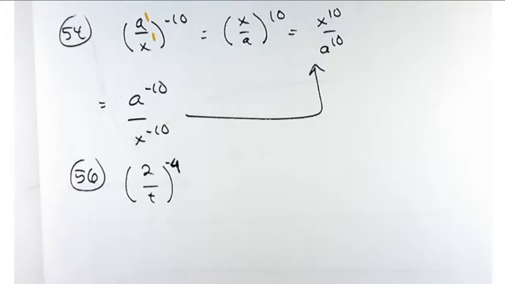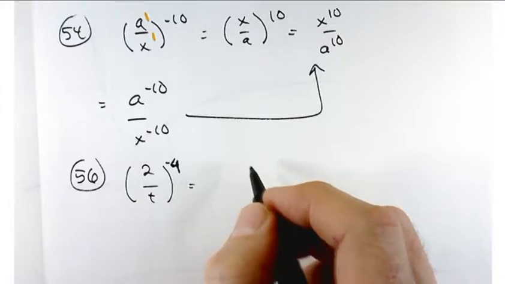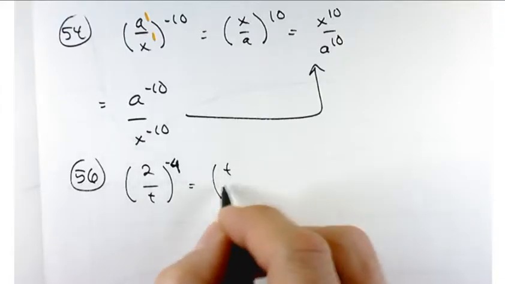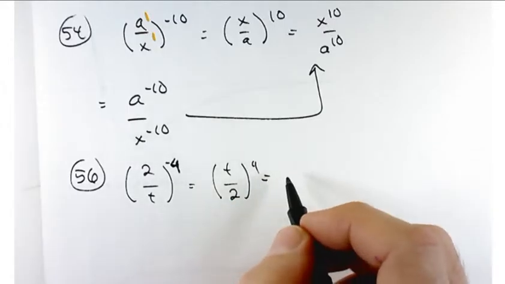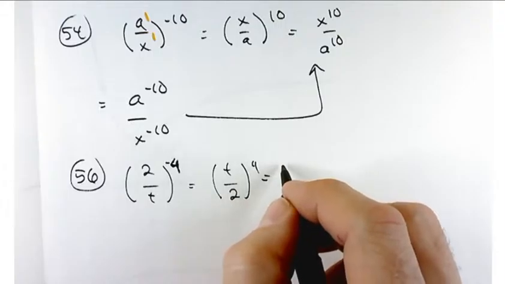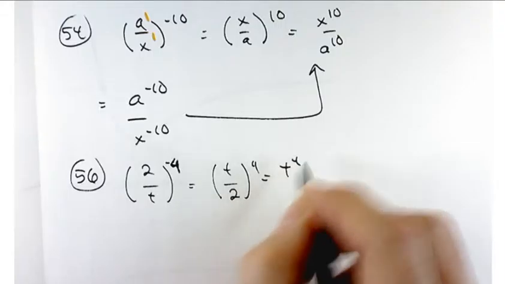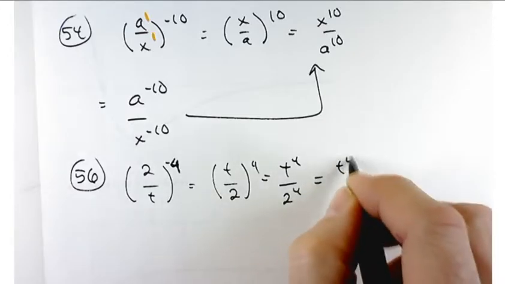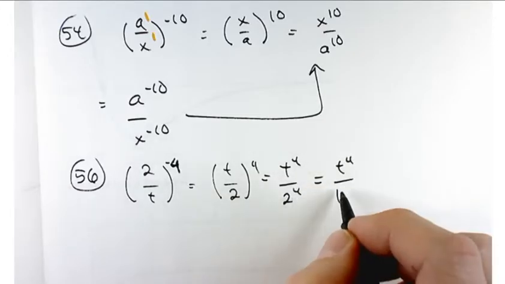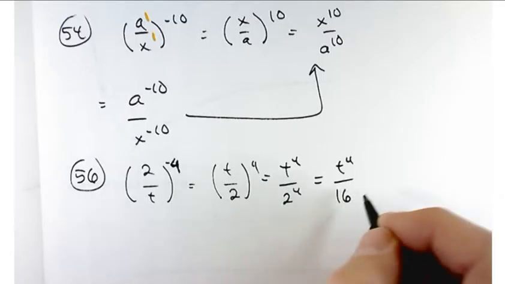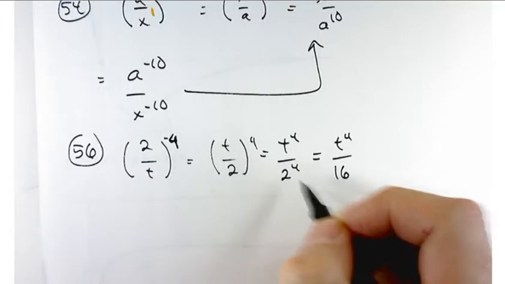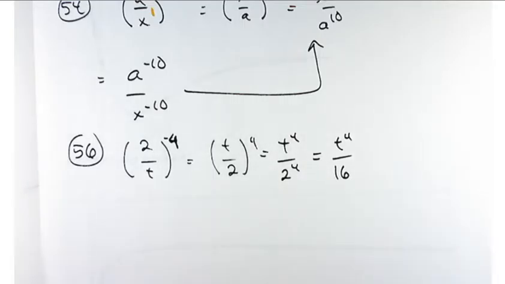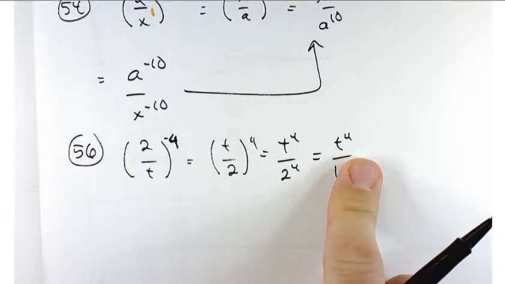Shane, how can we start out? What did you do to start? Good. T over 2 to the 4th. Nice. Does it simplify from there? All right. Keep going then. All right. 2 to the 4th is what power? Is what? 16. Yeah. On this one, I'd be happiest to see t to the 4th over 16. So, if you wrote t to the 4th over 2 to the 4th, well, you kind of should simplify it there, but I'm not worried about that as much as I am you getting the rest of the work with exponents correct.